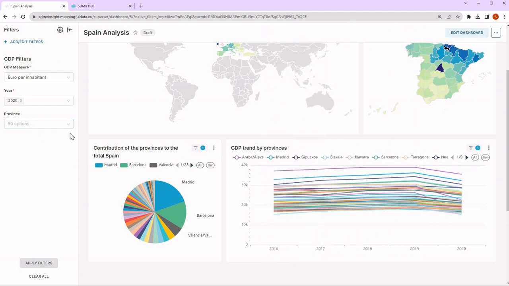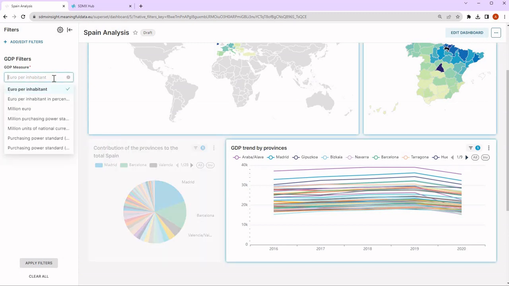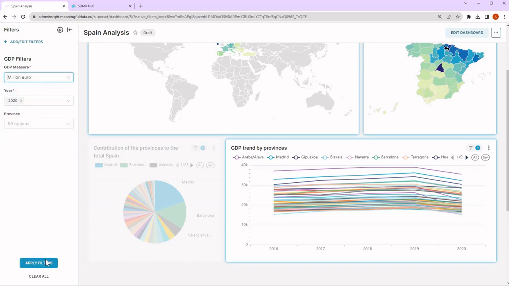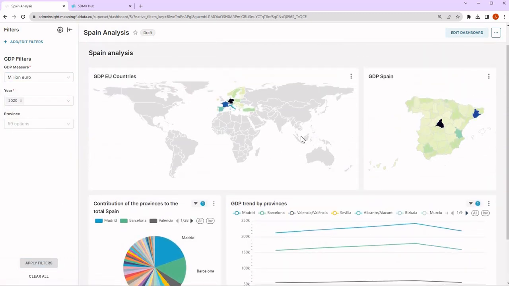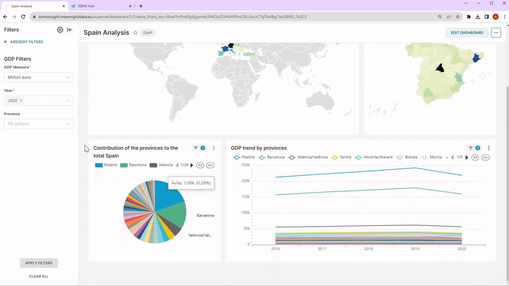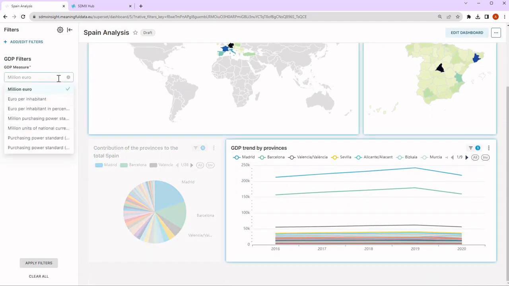First, we have added a filter by GDP measure, that we have made mandatory. Why? Because for the charts we have, we should never combine more than one measure, because they are not aggregable. Users can choose any metric, but not more than one. And when it is chosen, 3 charts are updated.